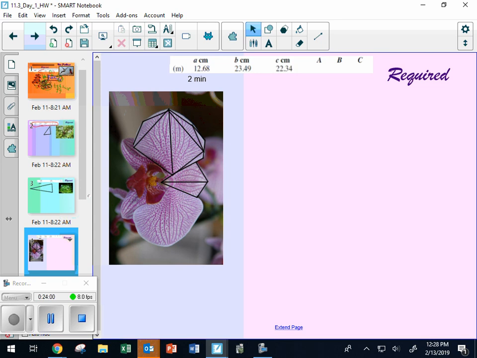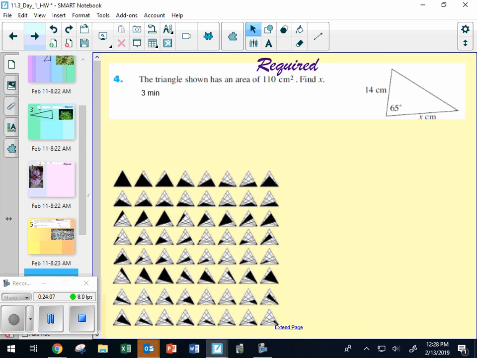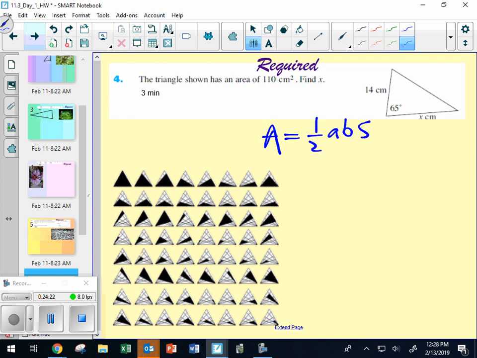All right. And then this one is the only real world problem I'm going to assign. I think it's doable, reasonable, and these, oh crap, there's one like this too. I got to assign this one. Sorry, not really a word problem, but why is it different? Because this time you got to use the A equals 1/2 AB sine C. The area is given. See, it says 110. You put the area there. And then you'll have to solve for one of the sides. Know what I mean? All right, so yeah, you should do that one too.